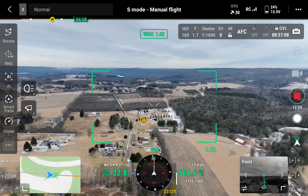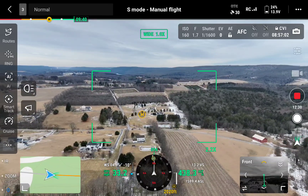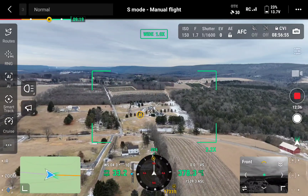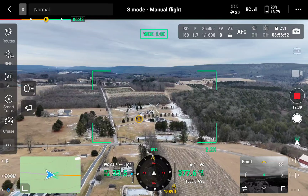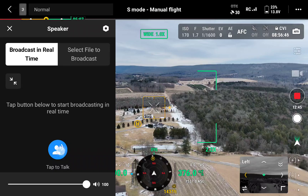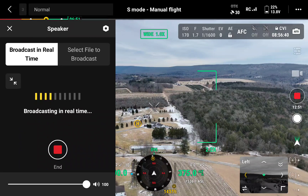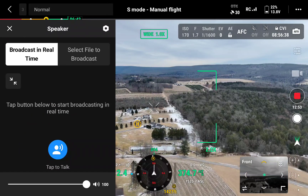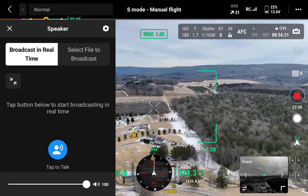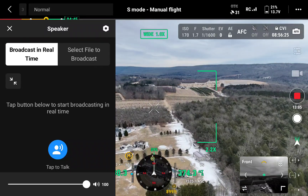So let's bring this down now. We'll keep it at 380 feet, and we're 1,500 feet away. Let's try the speaker, see if I can hear it. Testing 1, 2, 3. I can hear it, it's low. Let's bring it in — 1,500 feet away. Let's try getting it about 400 feet up, and about 800 feet away.